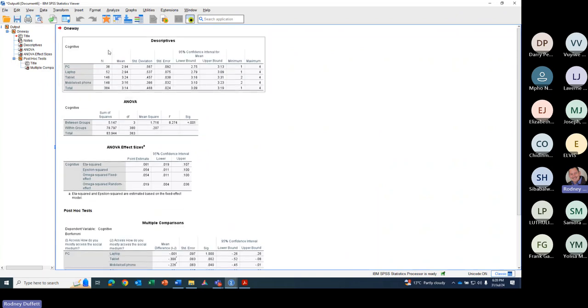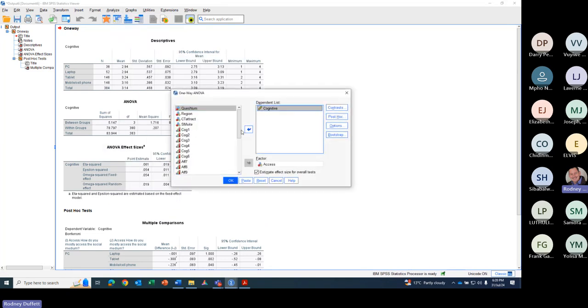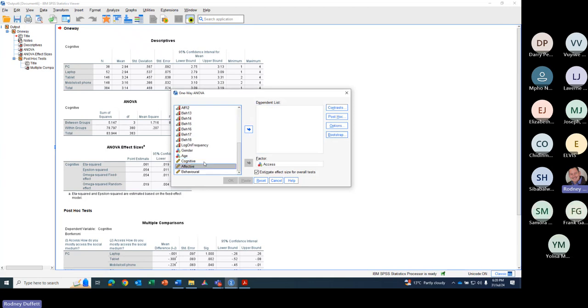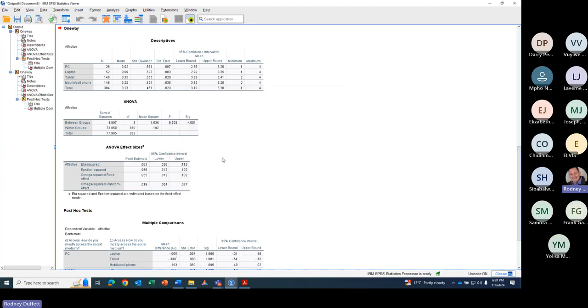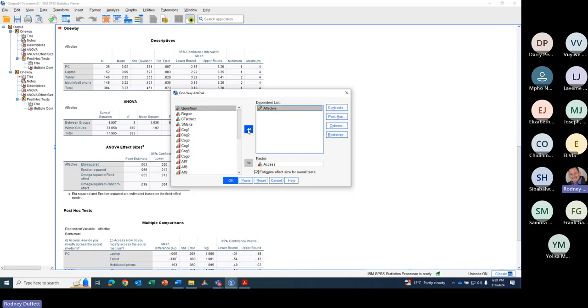Well, let's just do another few tests as well. Analyze, quickly compare means, one-way ANOVA. Now we want to do the same test: we throw out cognitive, we throw in effective, we go okay, and then we just go analyze. You see, it's very quick. Compare means, one-way ANOVA, throw out effective, throw in behavioral.